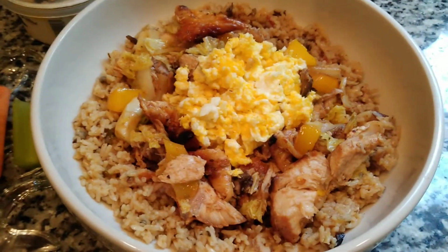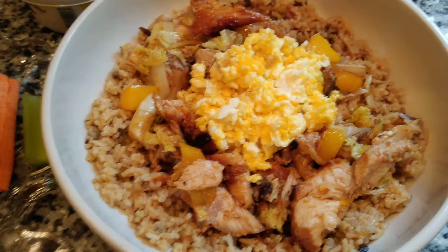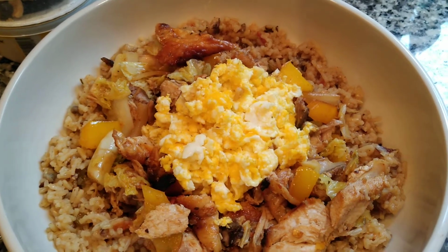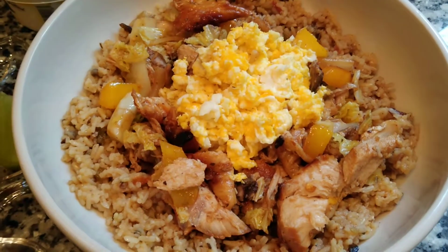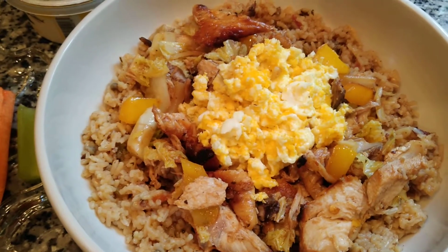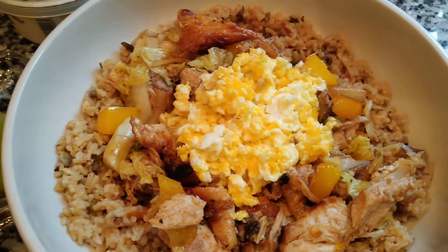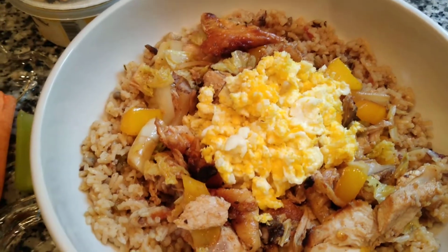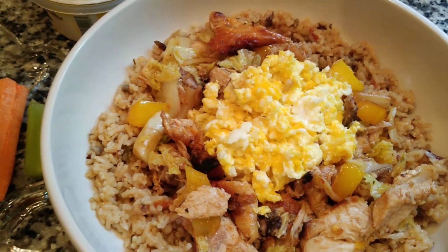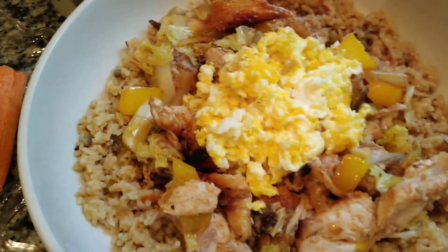And the main focus of the meal today is a rice bowl. This features my special blend of brown, red, wild, and basmati rice. And you know how I make it. If I remember, I'll put a link to that in this video. But there's tons of vegetables packed into this rice because in it there's bell pepper, onion. This time I actually use onion and shallots, and some other little bits of veg that I had hanging around. Like I had some excess celery, so I put some of that in there as well.